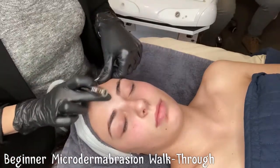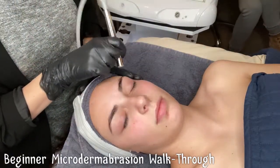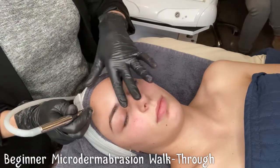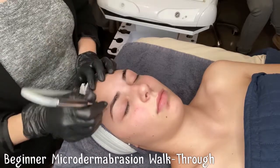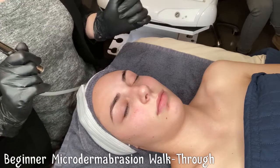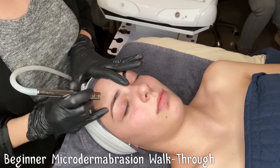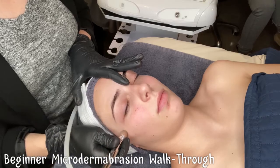All right, so after we've done a few passes right through the middle, I'm just gonna go ahead and start. You can go all the way across through here. You can start here and go up, reset, all the way down. You can start from the middle and work your way out, all the way down to the temple, which I think I'm gonna do that one today. So I'm gonna hold the skin taut on this side and I'm gonna just follow the edge of her eyebrow to start. So I'm gonna go down here. How's the suction? It's good.